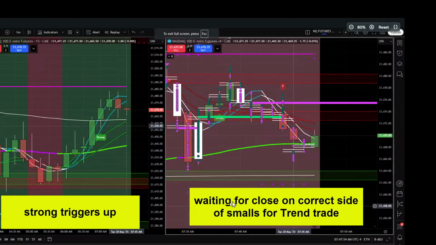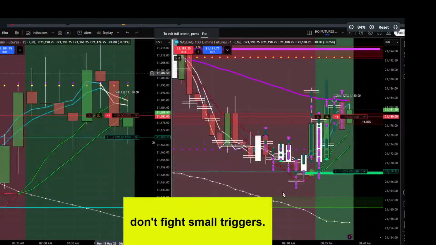Are you going to focus mainly on trend trades? Jerry, is that your plan? No zones reached. Pull back to the midband. Waiting for the close on the correct side. So here's a good example of how you're waiting. That's what it's going to look like as you come into it. And I've tried to take a lot of these pictures, and I'm going to keep taking a lot more, Jerry. But you see how I didn't reach the zone. I'm not trading into a zone, and I'm waiting for the close. It's that little patience piece. This one actually says, be patient for the entry.